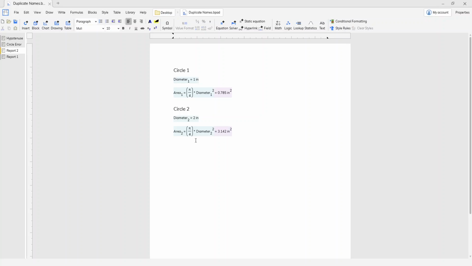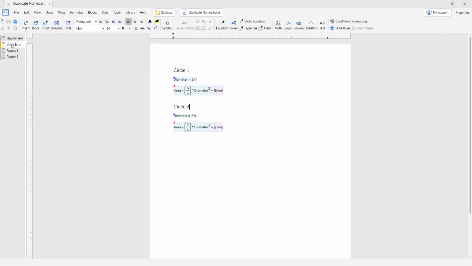And notice that makes these calculations work. Before we had an error, and now they work. It's a little bit manual and tedious, but for a couple of repeated calculations, this works pretty good. And also, if you highlight Control-C to copy and paste these, Blockpad will automatically increase the number of the subscripts. So this becomes diameter 3, and you can keep pasting it down the way.